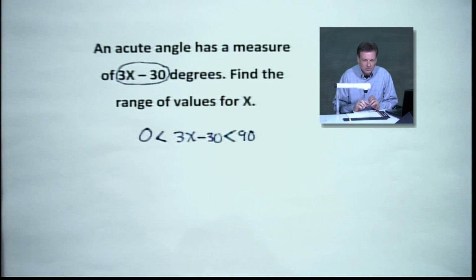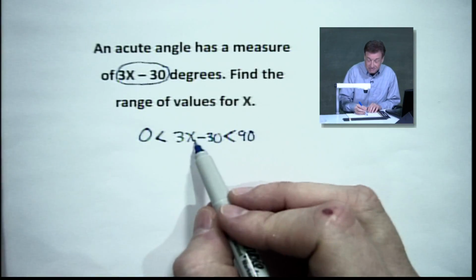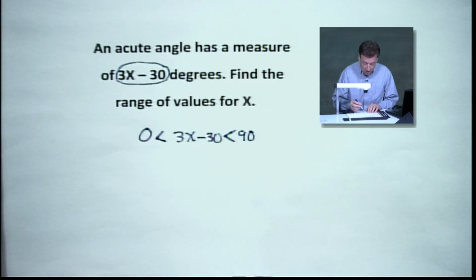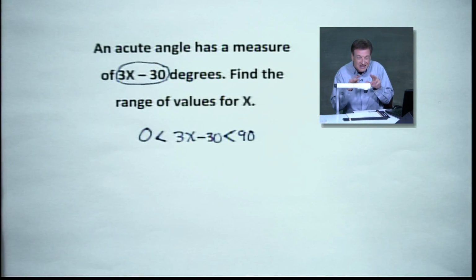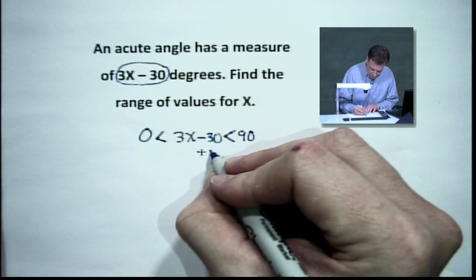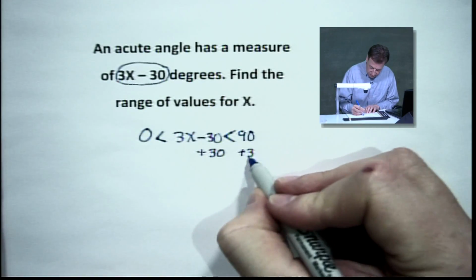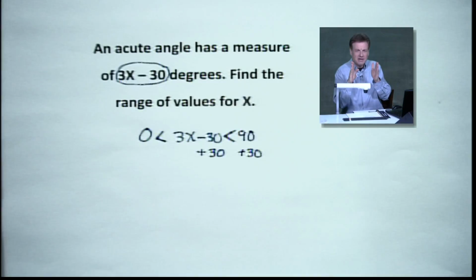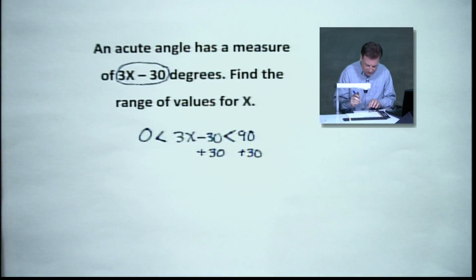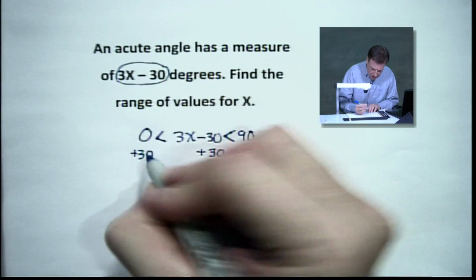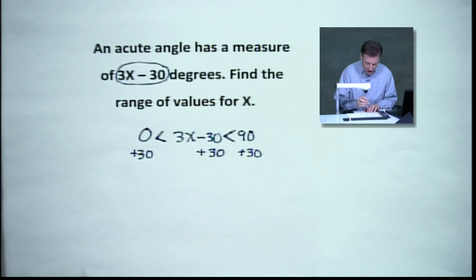Now you say, ooh, refresh our memory. How do we solve combined inequalities? Well, we want to get x by itself in the middle. And right now we've got a 3 and a 30 that's hampering our workload. So let's add 30. And guess what? We're going to add 30 over here. But my friends, everybody listen to me. Do not, I repeat, do not forget to add 30 over here. It's important also. All three places must be hit, so to speak.